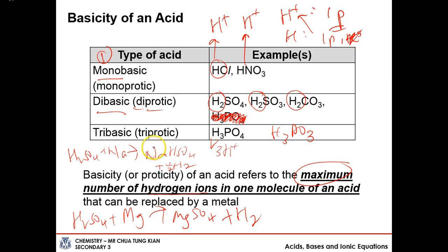So this is the first step of the reaction. The second step will be the HSO4 minus. Na is plus, so this is HSO4 minus. It can be the HSO4 minus reacting with another Na to give us Na2SO4. So it's a two-step reaction, which we always write as a single step, such as this.